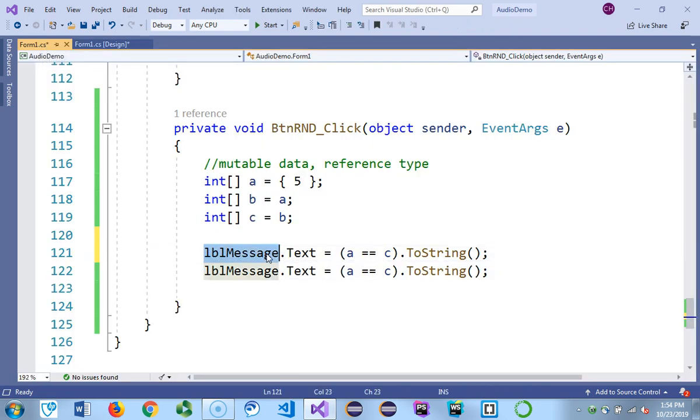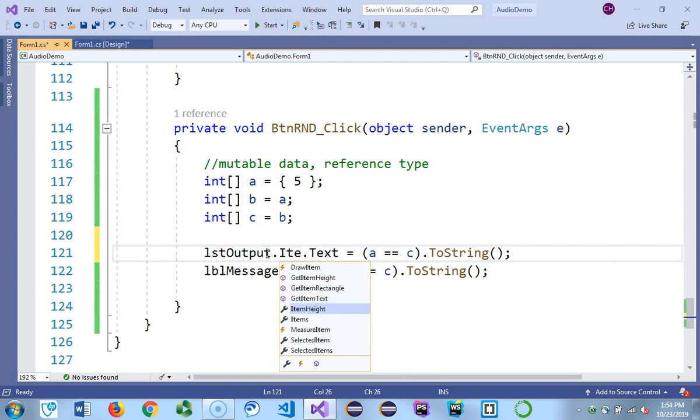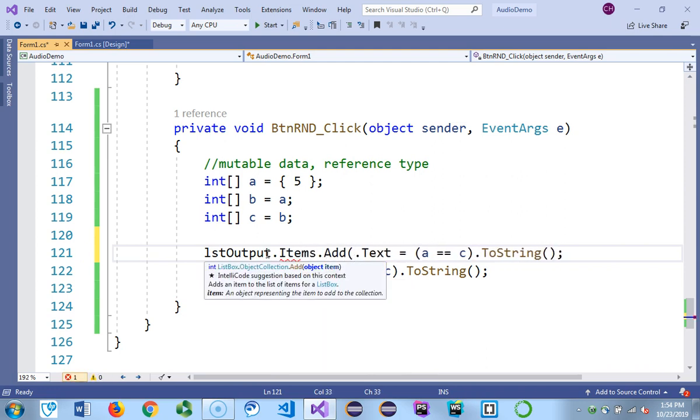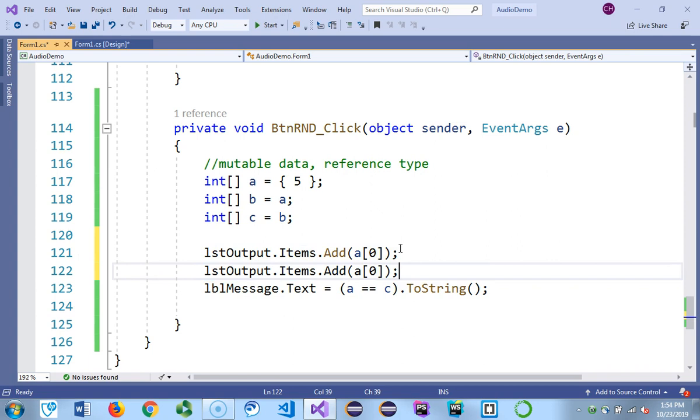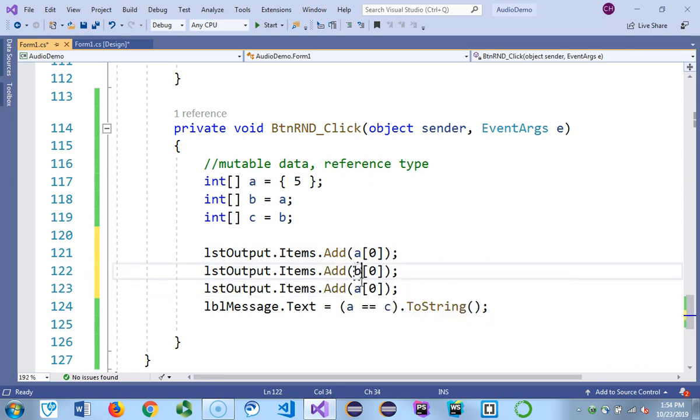Okay, so I put here the lst output dot items dot add. I'm going to add the A of 0 to that list. I will also show B of 0 and C of 0.